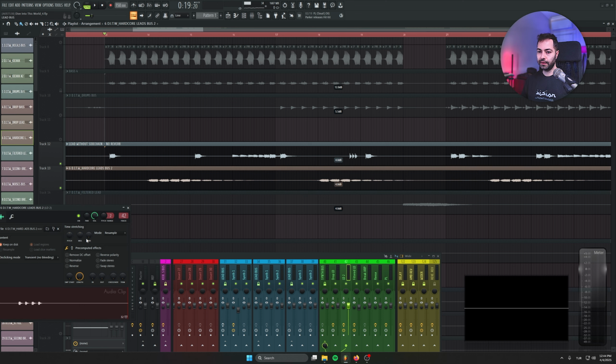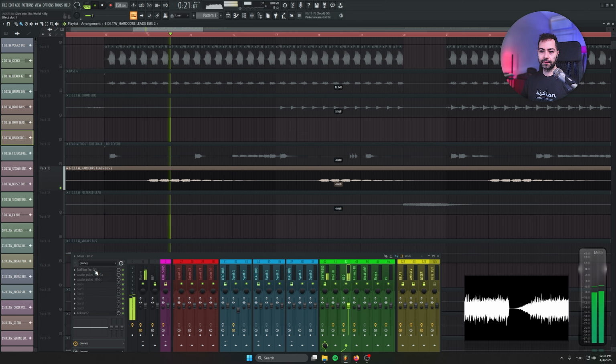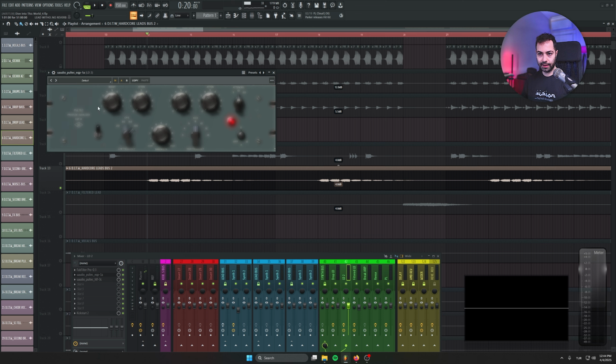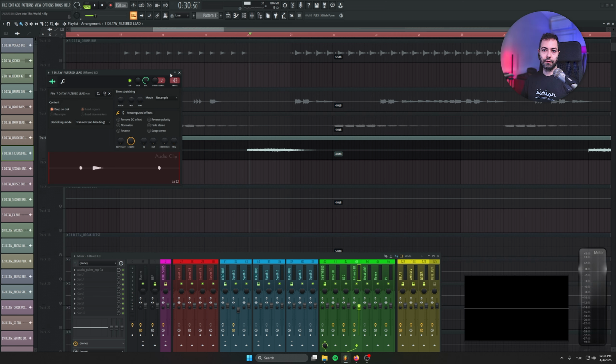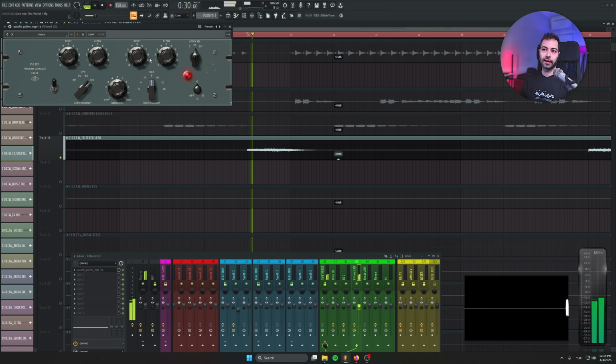Let me check if I have a separate processing for the second leads. It's very similar. So for this layer, all we did was just adding a little bit of EQ with this. This time just a body boost, and again the high cut. And for this fill sound, again just a little bit of body boost. So I'm applying the same EQ, same plugin to all of the lead channels, all of the synths, because I like to have them in the same vibe, same color. Then they could be glued in the track.